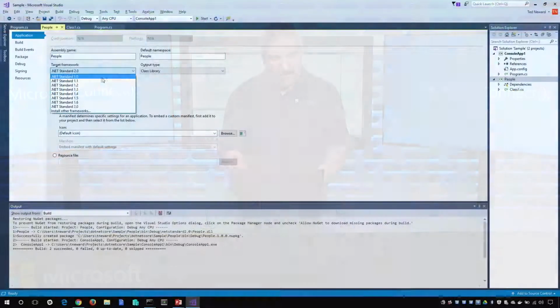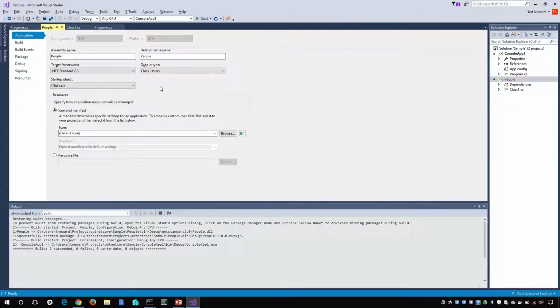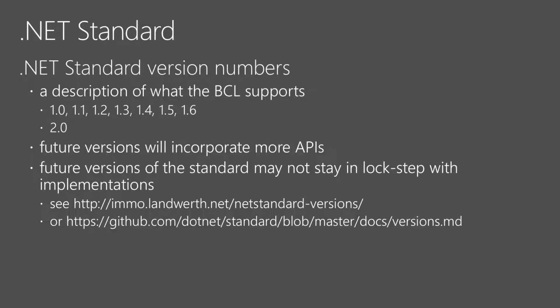But I can target any one of these versions by simply selecting which one I want to target here, and I can do the same thing from a variety of the other .NET Standard targeting tools. Now, the important thing is to note that future versions will add. This is all going to be additive representations. Microsoft is not interested in trying to create the trim solution.